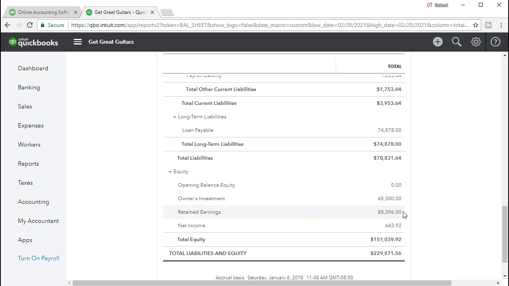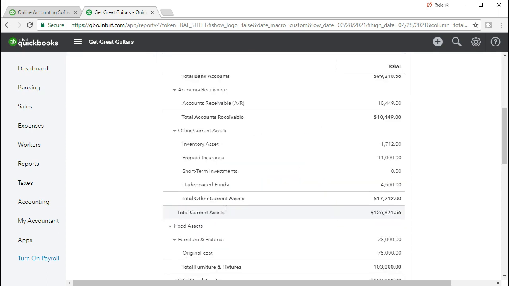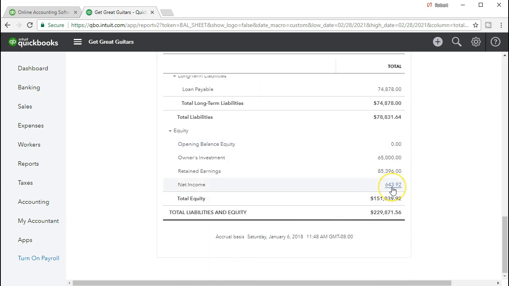Now, you might be saying, well, it's a good question to ask, what is that net income given the fact that it's only 1 day? We only reported this, if we scroll all the way back up, for 1 day. So how can we have net income for 1 day? And typically, QuickBooks will pick the period of time, like a month's time period, and report income over the month's time period, even though we chose 1 day. And that's going to be one of the things that's unusual about the way the balance sheet is going to be reported here. And we have a similar issue with the owner's investment.